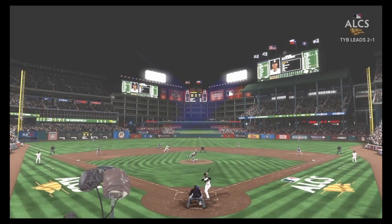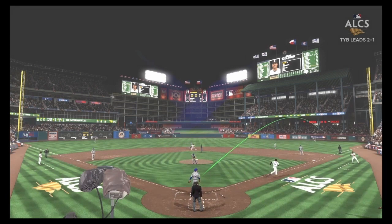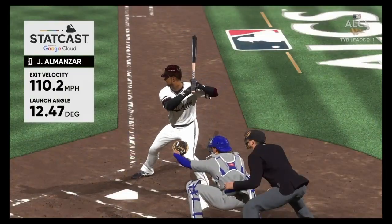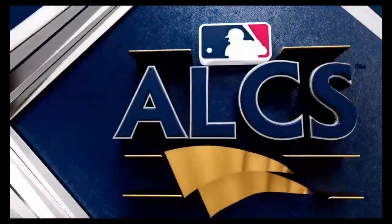Man, Singy, he hit that ball right on the sweet spot. According to Statcast, the exit velo 110 miles an hour. Yeah, Boog, I mean, that right there is an absolute missile. And he just put a great swing on it, squared it up perfectly.